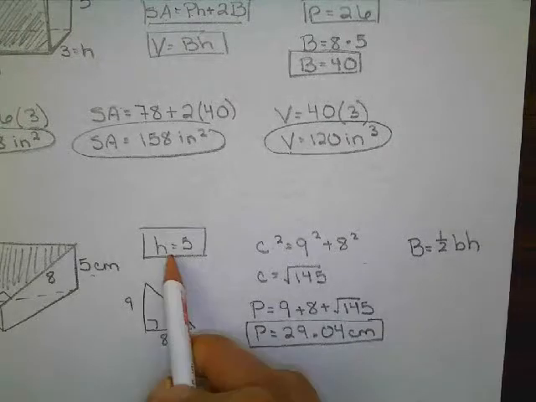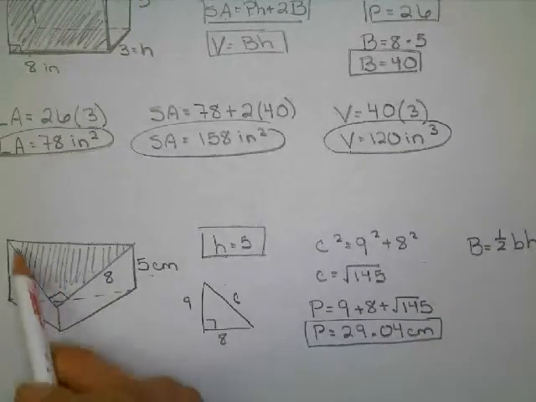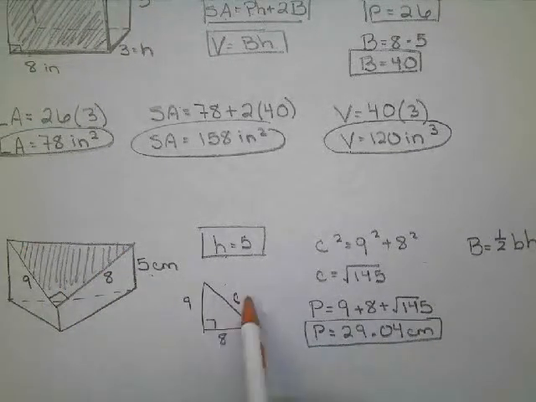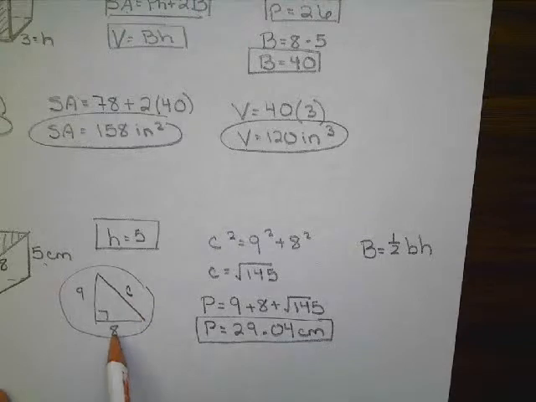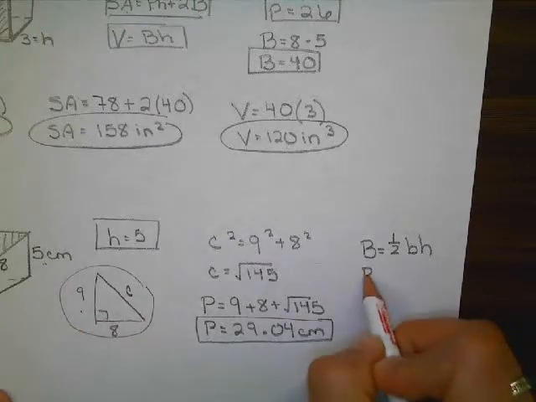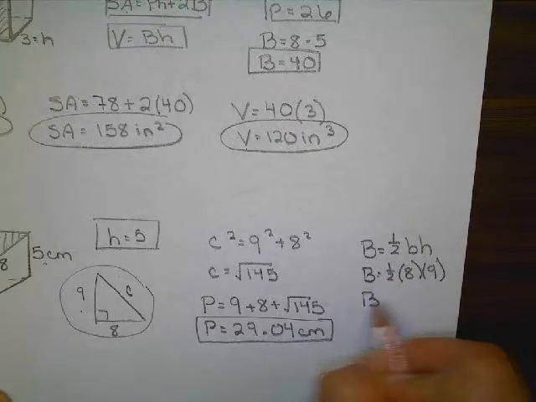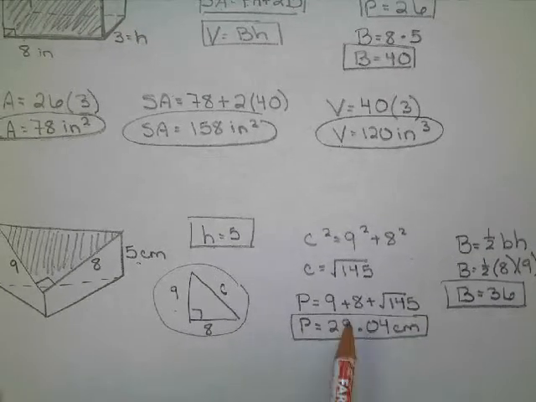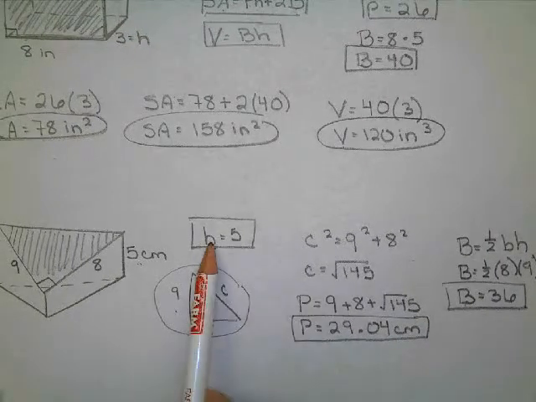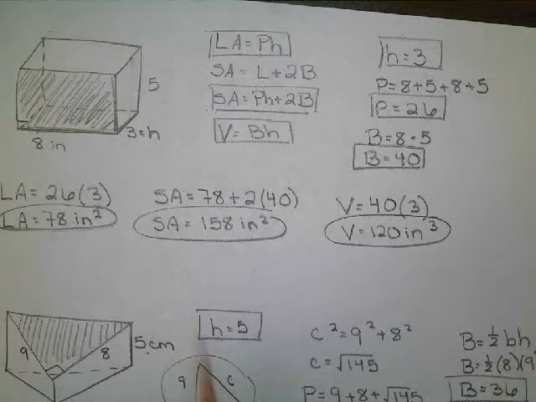Now do not confuse the height of the prism with the height of the base here. Remember, my base is a triangle, so I have to use the dimensions of a triangle. So I'm just going to focus on this triangle here that I've already drawn. The base of this triangle is 8 and the height is 9. So that's what I'm going to plug in for the base and the height. 8 and 9. So the area of my base, which is a triangle, ends up being 36. So that's big B. Now we have perimeter and base and height. So we have all the pieces we need for our formulas here. So now I'm just going to plug them in.